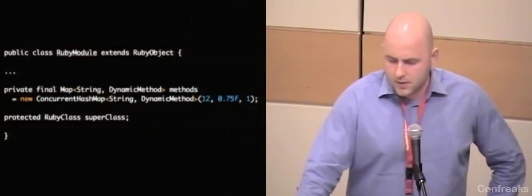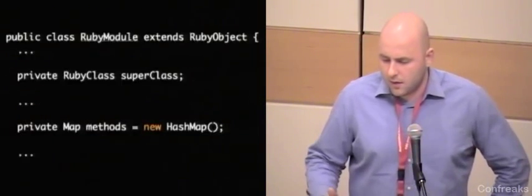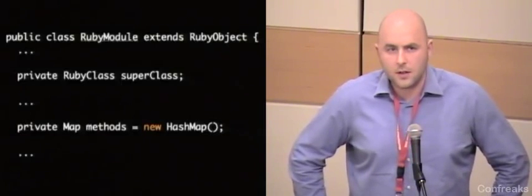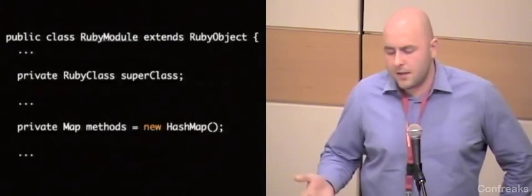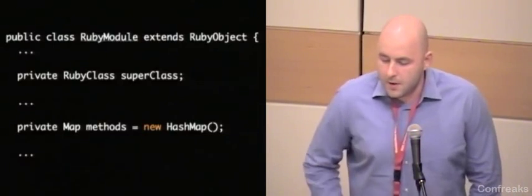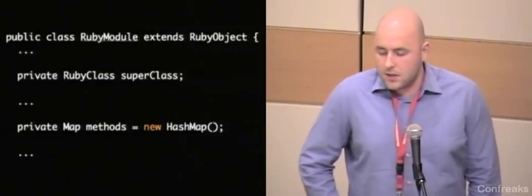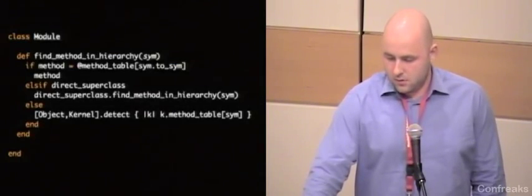So, speaking of fast-moving targets, this is what this code looked like, I don't know, like 4 months ago or something like that. Maybe a little longer. So the point is, I think the JRuby guys made a great, and by the way, JRuby is fantastic. If you haven't checked it out, you should. But they made a really good, reasonable decision. They said, first we're going to make it work, and then we're going to make it fast. And now it works, and now it's actually pretty fast too. But the difference is, right, they're doing performance optimizations, and that's where you go from this to this. Whoops. You go from this to this.